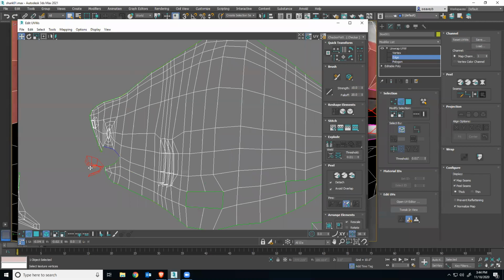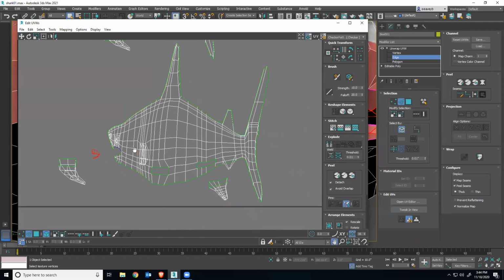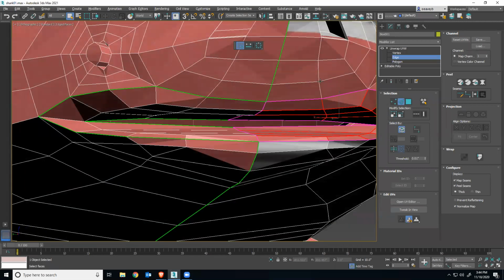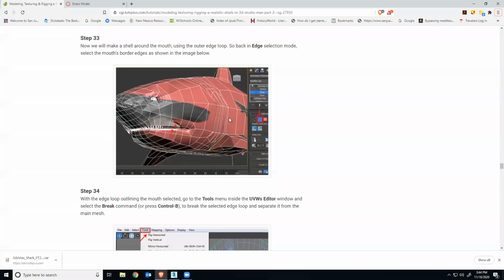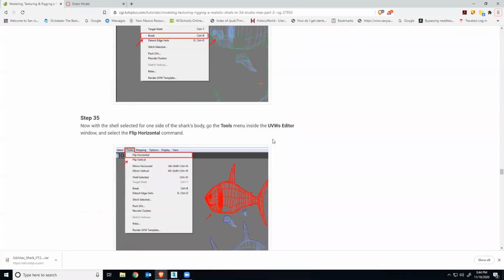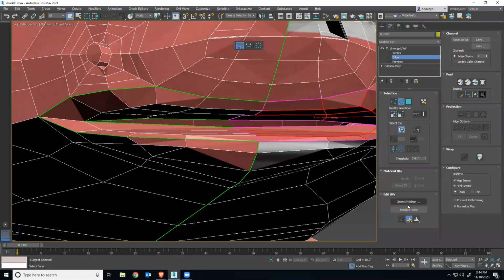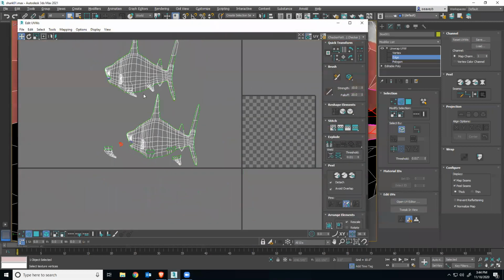There's the mouth. Dentures. Okay. Separate it from the main mesh. We got that. Okay, step 35. We have 1 minute, so I want to get to a place where we can stop. We'll go ahead and flip. Let's see, now with the shell selected. Oh yeah, and that's just to match. So we're going to flip the main portion of the shark here.